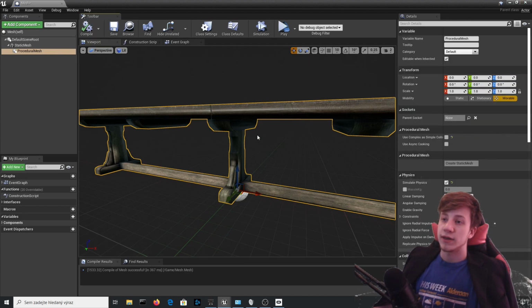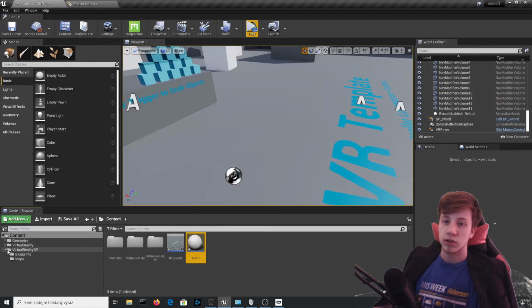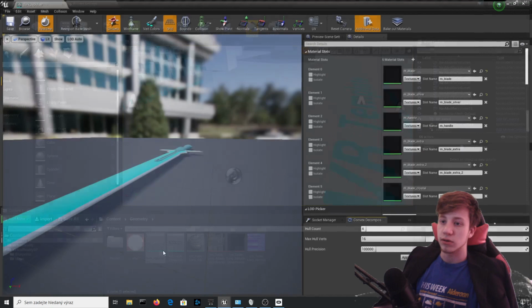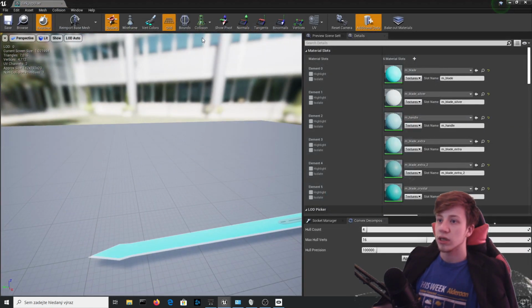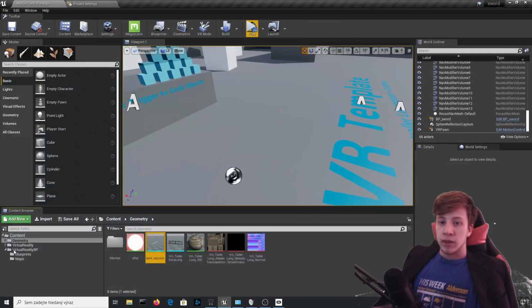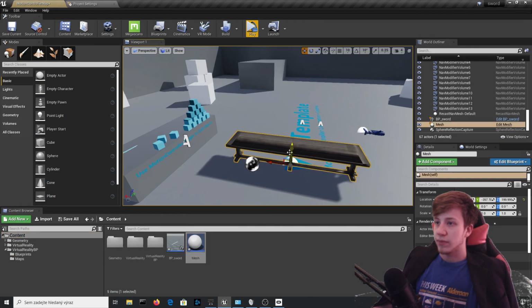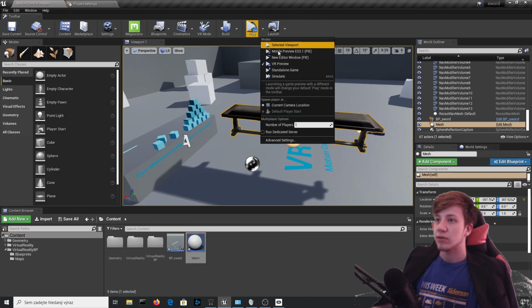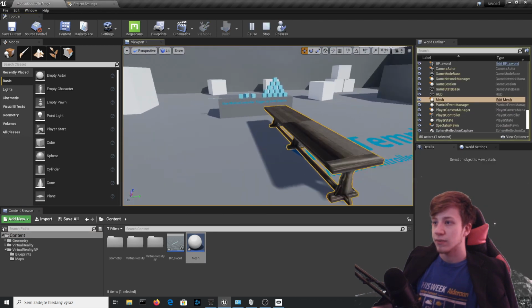Also, if you have a problem with this cutting stuff, it's possible that you have a wrong collision. For that, I would recommend you to click on your collision and just check if they are all right. You can create new ones, blah, blah, blah, that's up to you. So now let's put that in the game and see if it works. Okay, Content, here is our mesh. Put it a little bit higher and let's try to simulate it. And it seems like it works.